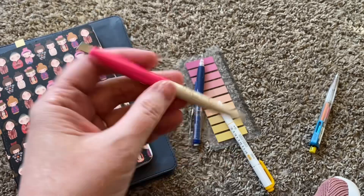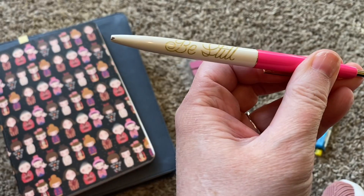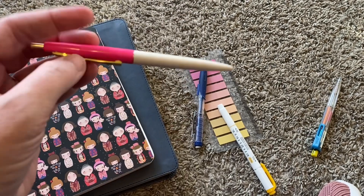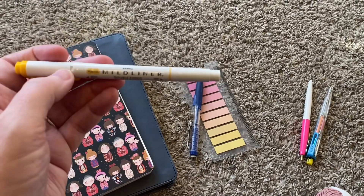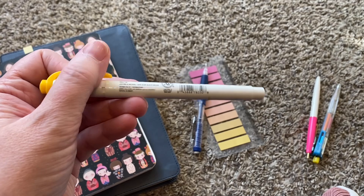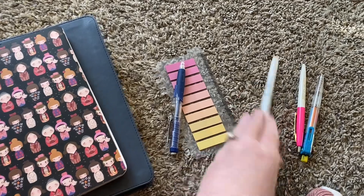I got this pen — any pen will work, but I thought this one was cute because it says 'Be Still.' I got that from Daily Grace Co. I bought a couple pens from them when I bought a book once, and I really like it — and it's pink. Now these mild liners, a lot of people like these, but I think they bleed through. So I don't really use them a whole lot. That's why I tend to use the Pentel instrument.